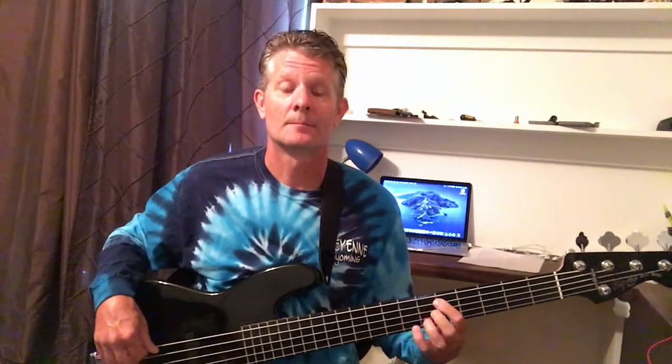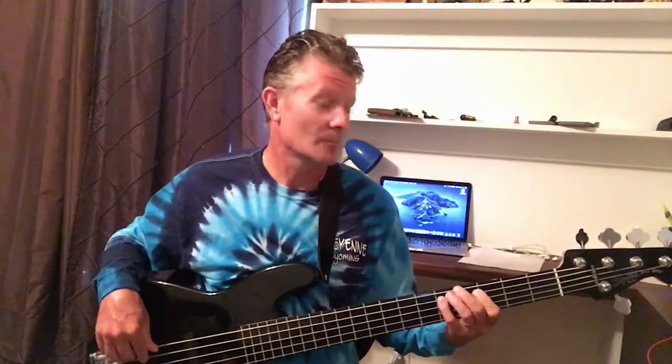And then there it's C to D, 3rd fret of the A string, 5th fret of the A string, C to D. Okay, so that's it right there. That's the groove for the entire 8 minutes of that song.